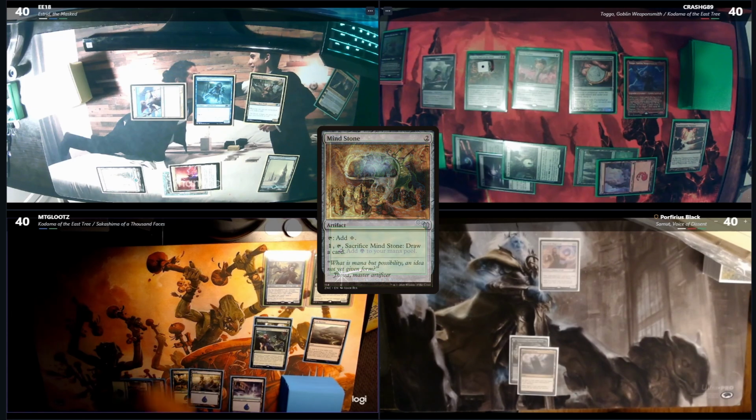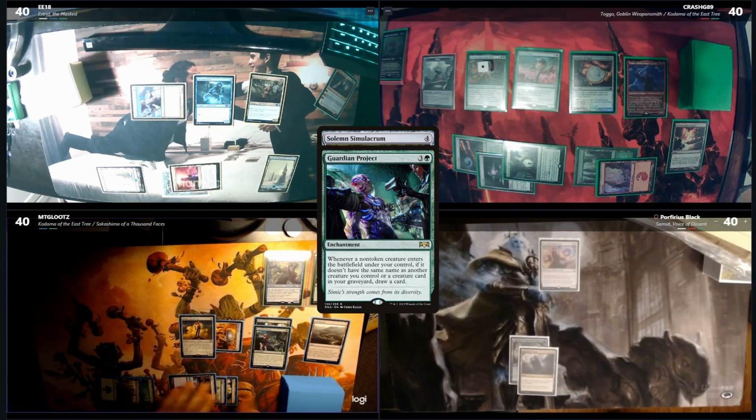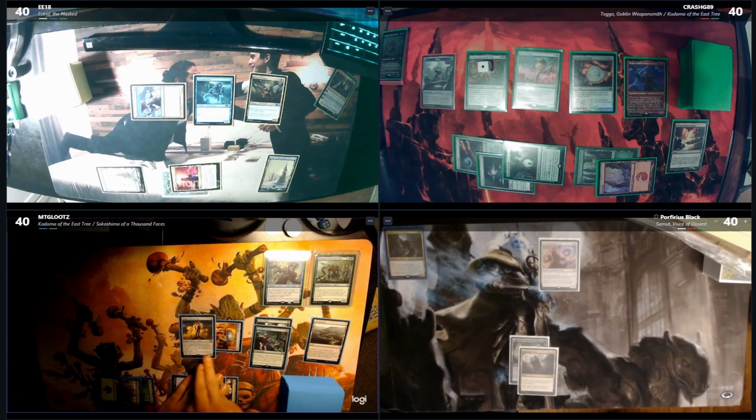Lutz plays a forest and taps 2 for a Mind Stone. He follows that up with a Solemn. EDH staple, circa 2012. It's a bad card. Sure. Any responses? He stacks his 2 triggers to draw first and then search out a basic.